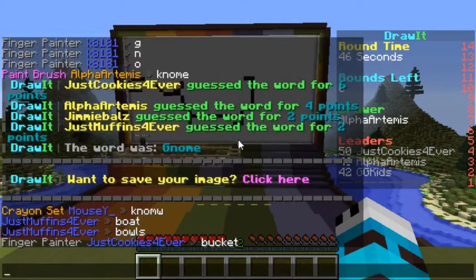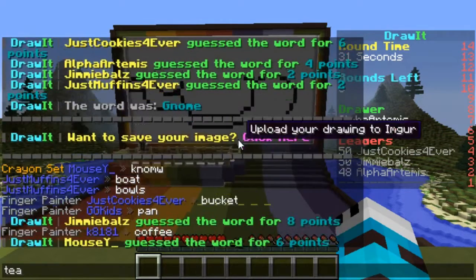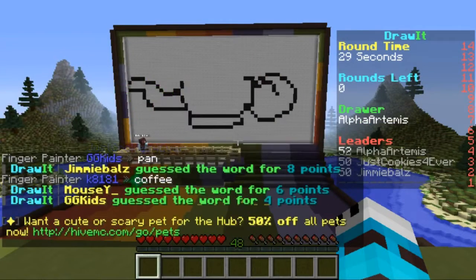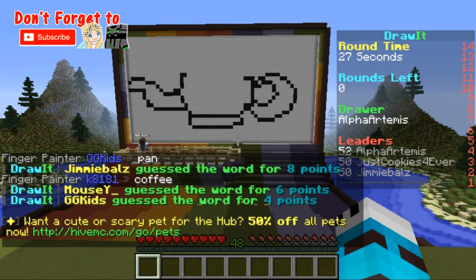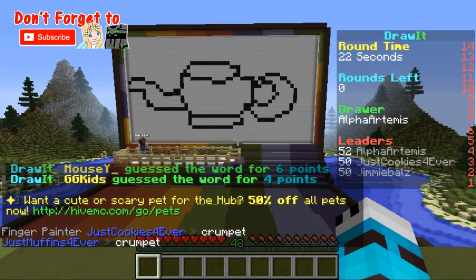A pan. A so, no. Pan. No, it's not. Saucepan. Teapot. It is teapot. Yeah! Oh, but no, we're just fourth. We're 48 points. And then, look, everyone's 50. So, yeah, we're probably fourth.